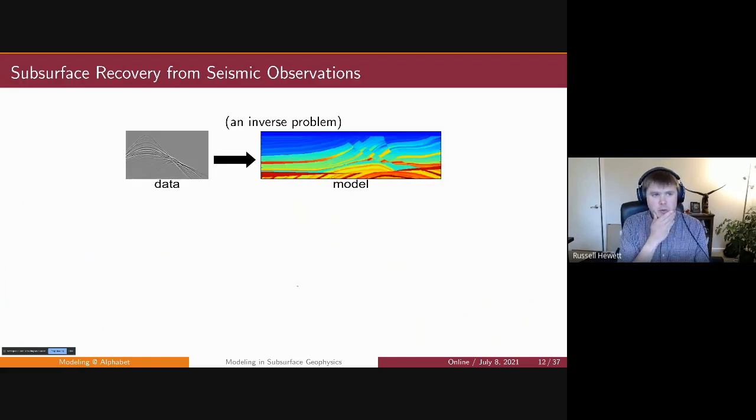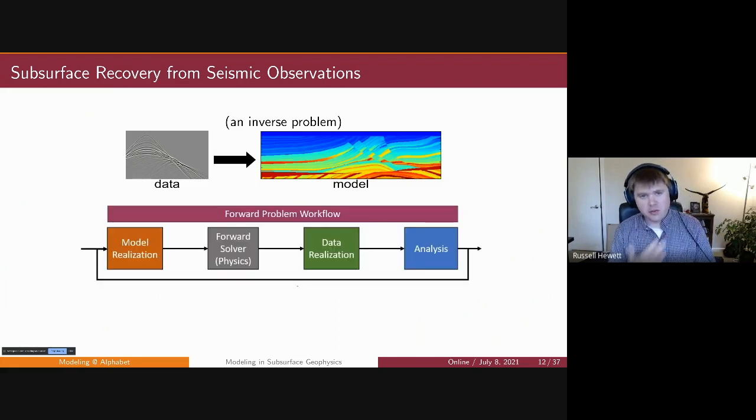Okay, so now the question is, how can we recover the subsurface from these seismic observations? Our data are going to be things that look like this gray thing on the left. This is a picture of a single source, and the results horizontally are data recorded by different receivers along the surface. We don't have them in the subsurface, though we can. And then I want to recover the subsurface model, say this cartoon model that we often use in seismic, just a really quick testing problem.